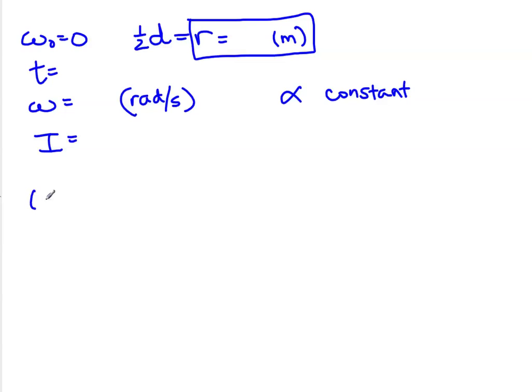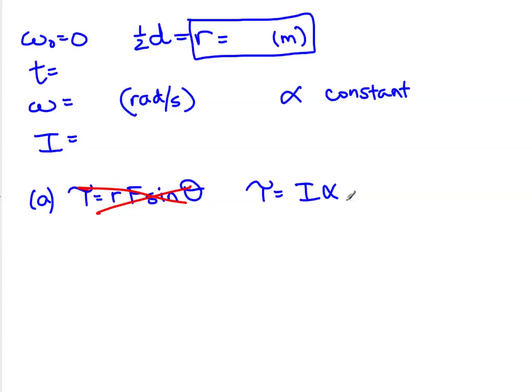So they want to know for part A, what is the torque that's applied to the disk? Well, we have a couple of ways of calculating torque. Torque can be r F sine theta if we know the lever arm and the force. But they didn't tell us the lever arm and the force, so that's not it. Let's try the other one. The other torque formula we have is I alpha. Well, they gave us I, so this is probably what we're supposed to do. We've got the I and we need the alpha. And what they gave us was some stuff about omega. So that makes me think we are going to have to use those kinematics formulas.